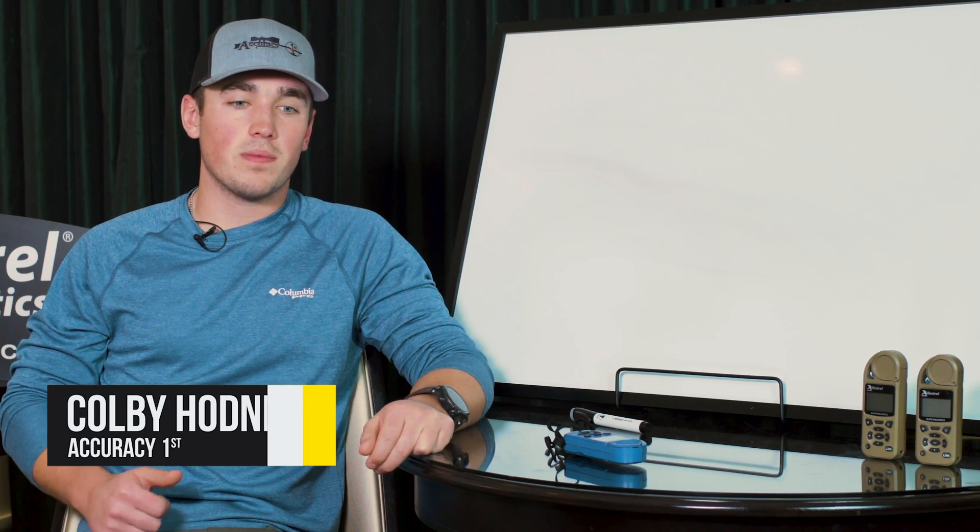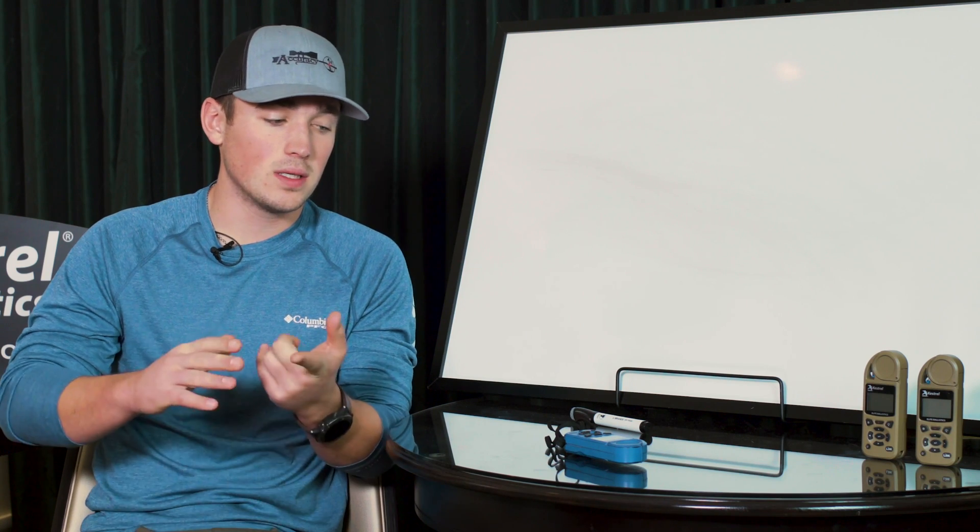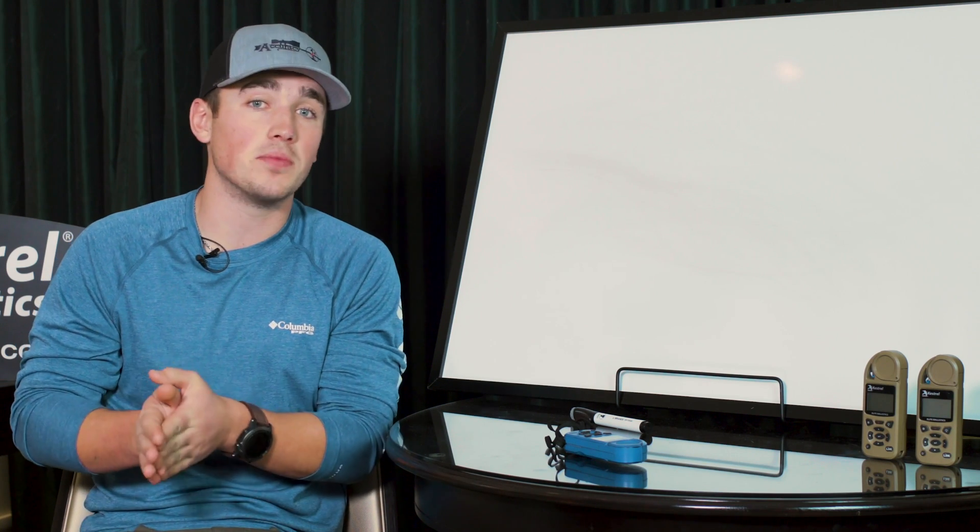We're going to be talking about Speed Drop. Speed Drop is a formula developed at Axe First to get your elevation hold from your range by knowing one number. The goal with Speed Drop is to know one number and from that number get your elevation hold. The capability works within your range min and range max — when you come in and hit calibrate, you'll see the range min and range max, and it works within that distance.